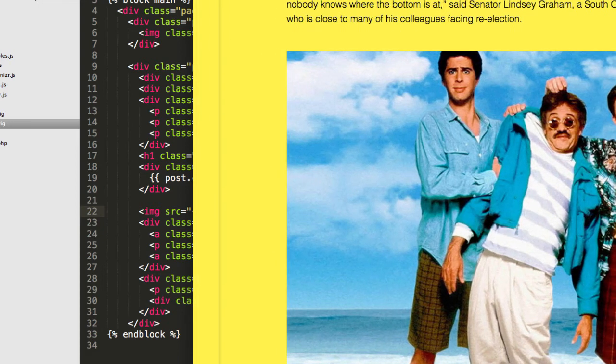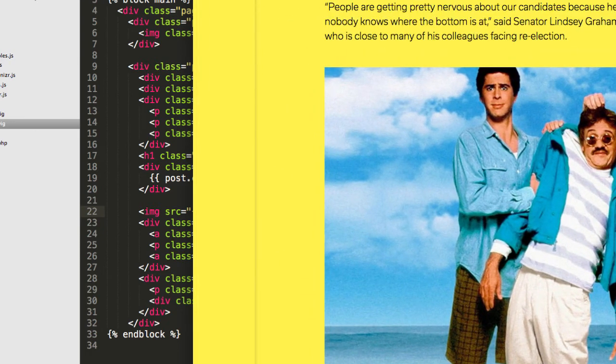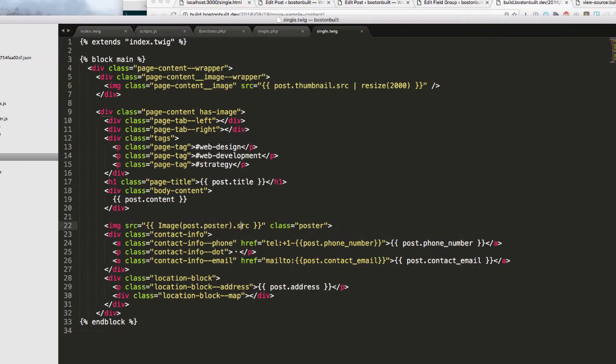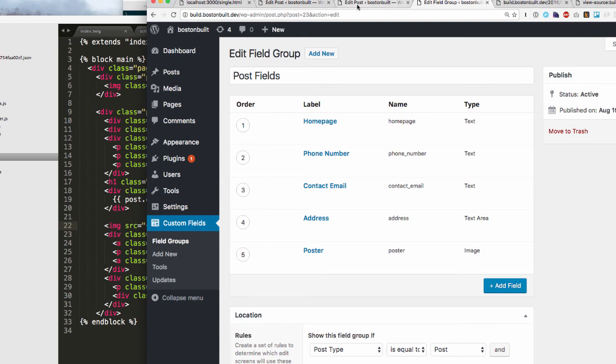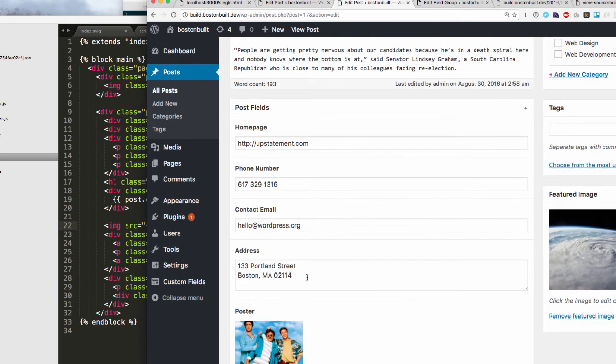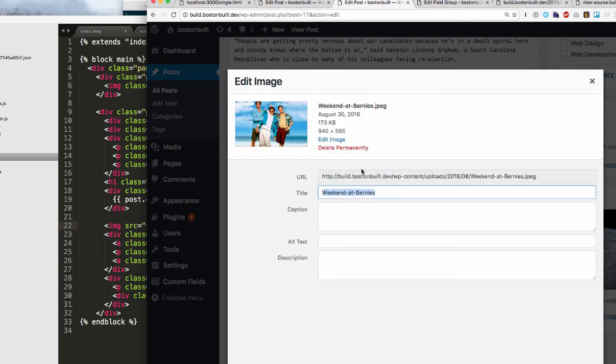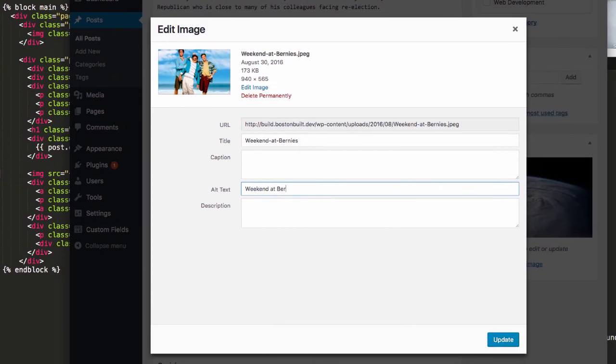So what else can you do with images? You'll notice that we're always using the .source property. Let's say we actually have some alt text we want to use. So I'm going to go into our Weekend at Bernie's one more time. Alt text: Weekend at Bernie's.